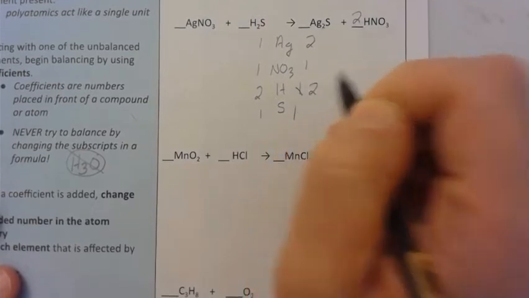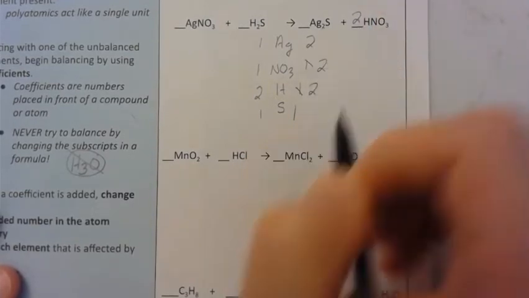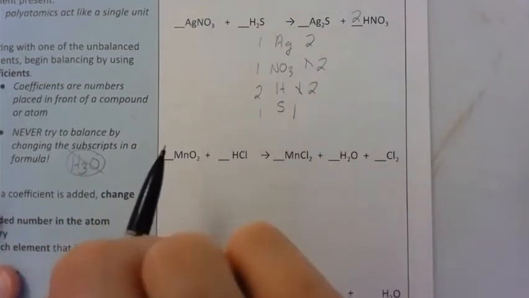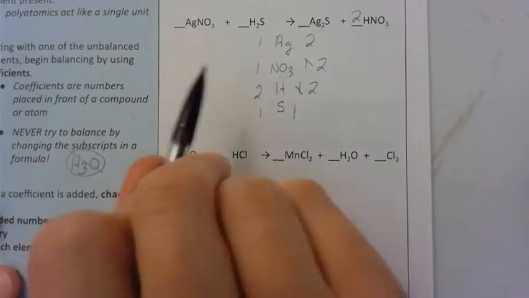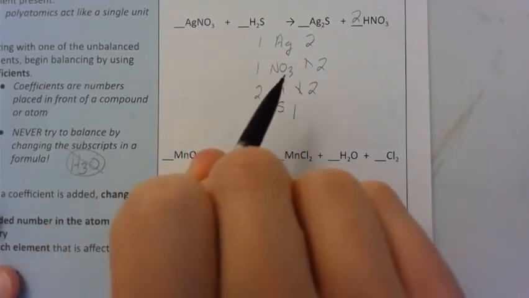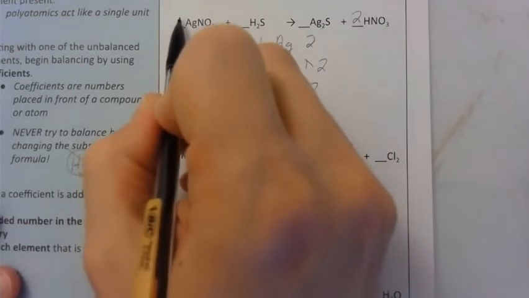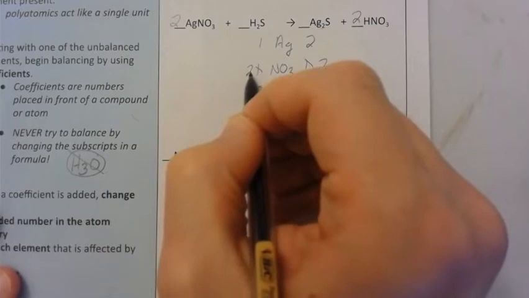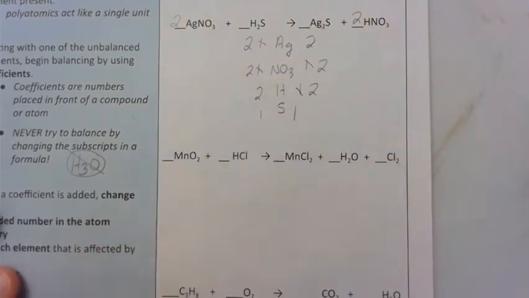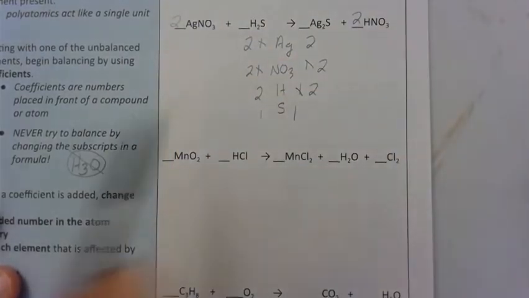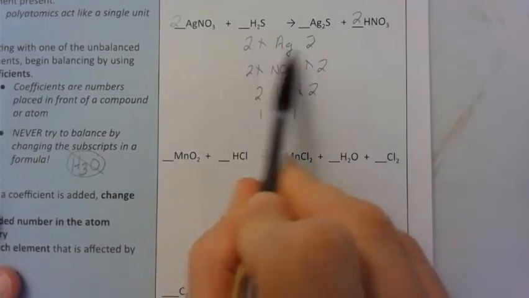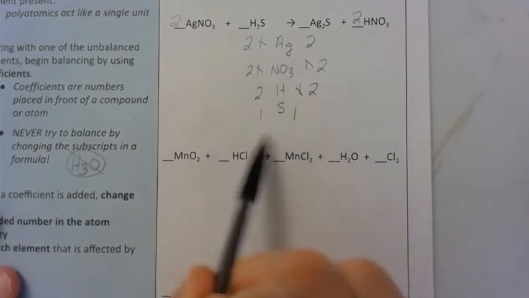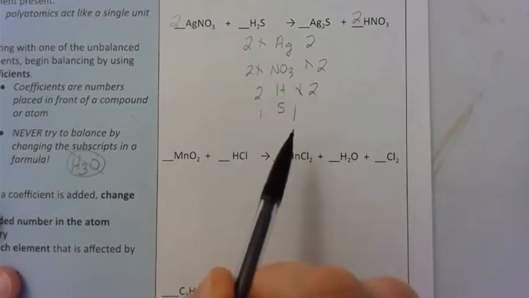But now I've got 2 hydrogens to balance and 2 nitrates coming out. And then if we pick either one of these, which are now also imbalanced, 1 in and 2 out, we can start with the nitrate, which was balanced and we just threw off, and we could put a 2 here to multiply through and give us 2 nitrate, and as a result, it's also giving us 2 silver. Okay, so now our balanced inventory is showing 2 in, 2 out, 2 in, 2 out, 2 in, 2 out, 1 in, 1 out. So this is what we're looking for in a final balanced inventory.